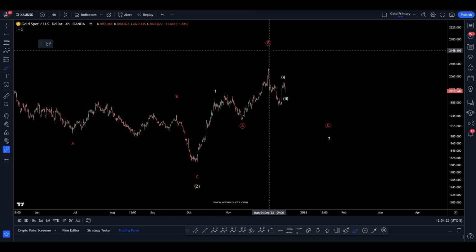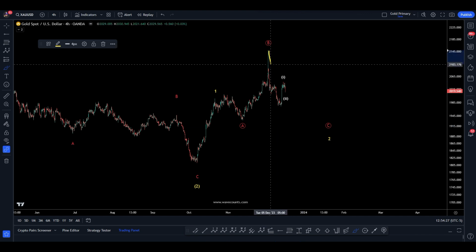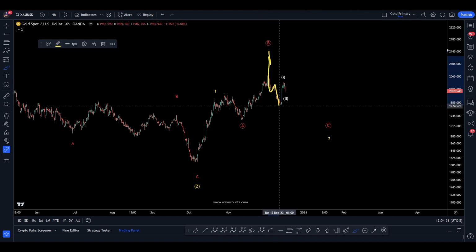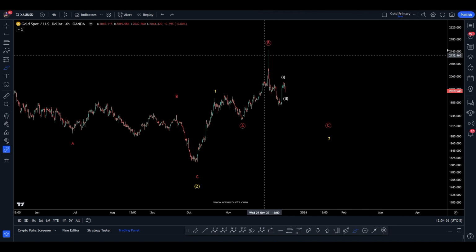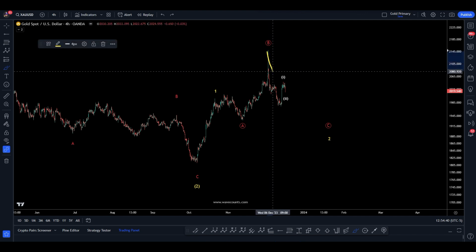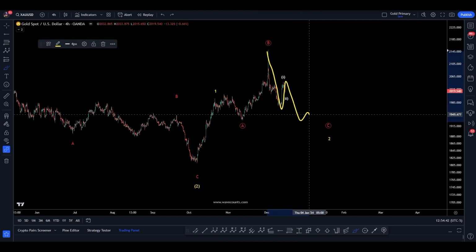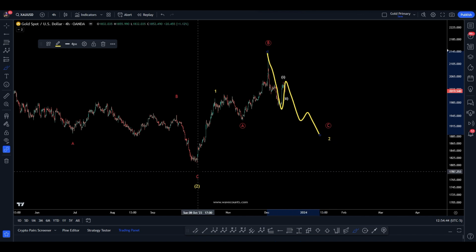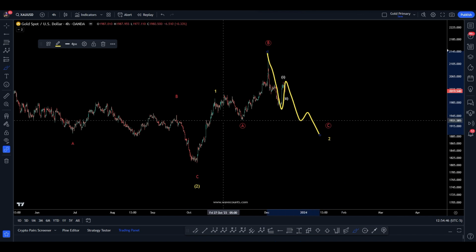It already looks kind of invalid because this very much looks like a zigzag, and not an impulse. But give it the benefit of the doubt for a moment, and we'd have to dig in deeper later. 1, 2, 3, 4, 5, something like that would be your expanded flat for a wave 2. That is an alternate to the primary count.